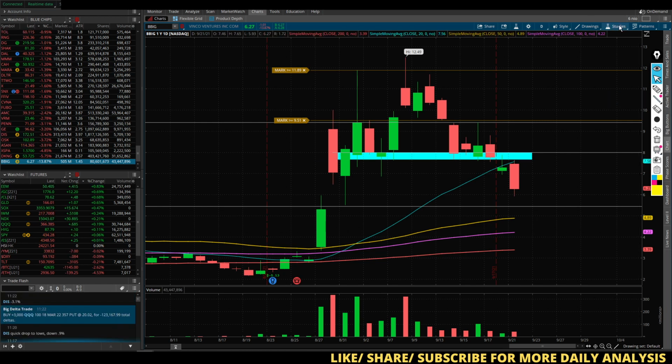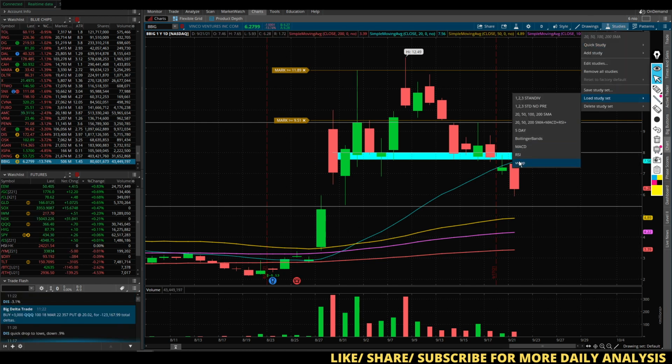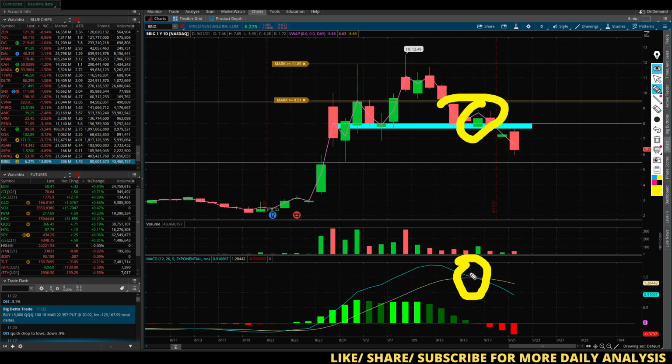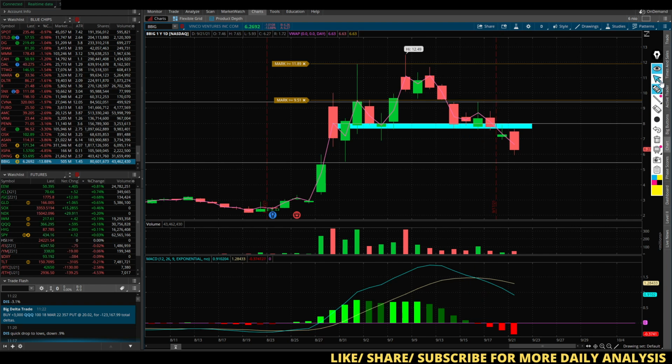And also, what about the MACD? The MACD pretty much gave you that signal right here. We spoke about this level, but I said I don't rely on one indicator, but sometimes this indicator works out just fine if you're looking at a daily chart. And right here, it was a bearish signal that the momentum is to the downside. We had this bearish crossover on the MACD. And at the moment, it's to the downside.